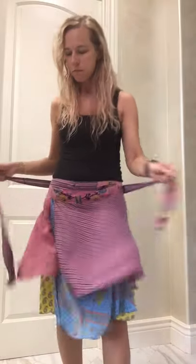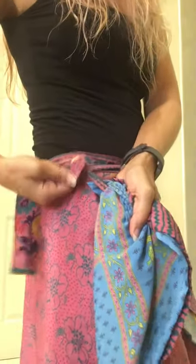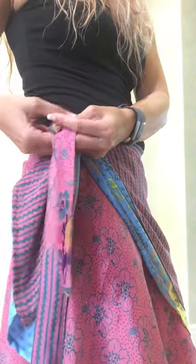Another fun way to show off all your layers in your mini wrap skirts is what I call the four layer ruffle. Tie your skirt normally, making sure the ties are at the corner where the edge lines up — your ties might not be perfectly the same length, but this is important for this style. I do a little granny loop, then take that overlapping edge and pull it across. You can leave some of the long layer a little baggier, however that works best for you. I have my granny loop and I'm going to tie the corners there into my skirt ties.